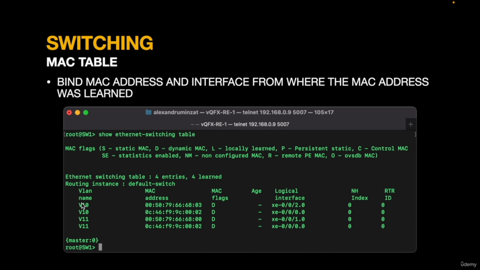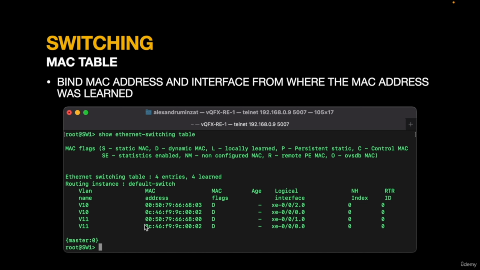As you know, we have VLANs, and in this example we have VLAN 10 and VLAN 11. This is its name actually. It's not how a VLAN is represented in Junos. And we can see that in order to reach this MAC address, the traffic should go via this interface.